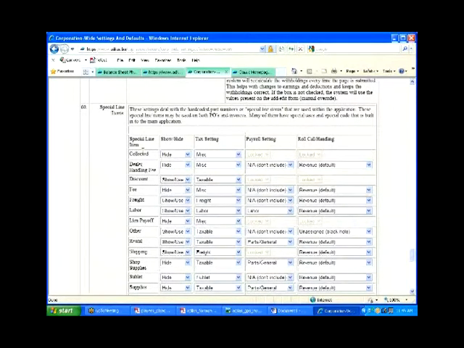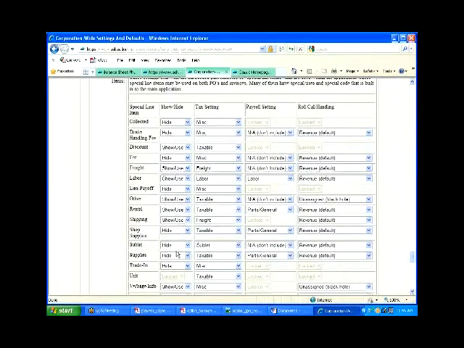Collected, dealer handling fee. Now you can see that somebody's already gone in here and been like, oh, I don't think we're going to be using these. You can also determine what sort of tax categories you want. You can also determine where you want them to show up. Is it a revenue? Is it a cost of goods? Or is it an expense? Or is it what we call unassigned black hole?